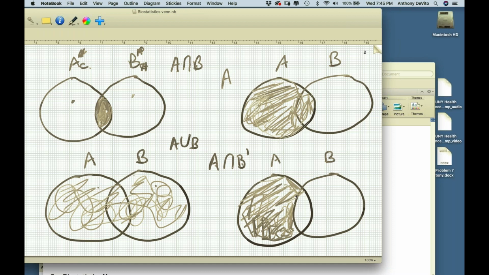I could also do this another way. I could just highlight this part over here and call this not A intersection with B. In other words, you have to satisfy both conditions. Who satisfies both conditions in an intersection? People who are B, but they're also not A. If they're A, we're leaving them out. So this is not A intersection with B, and this is A intersection with not B. Okay, a little weird, right?